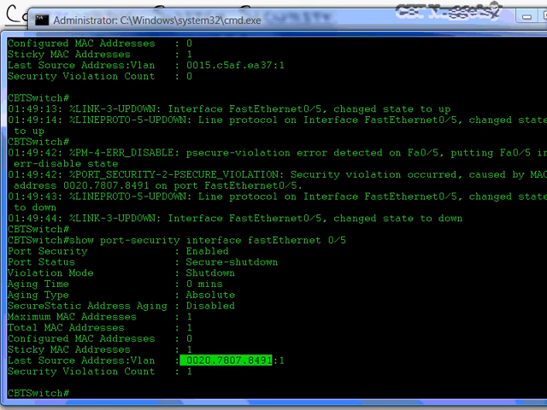So that is the port security function of Cisco switches. It can be very handy to lock down, if not all of your ports, because it can be quite a hassle if you use this for every single one. I would say this is a very useful thing for public ports. A lot of times you'll see Ethernet ports installed in lobbies, in break rooms, in areas that anybody can get to, and that port is a link into your network. So you want to make sure that you lock it down to only allowed devices, and that way if somebody comes in and tries to hack into your network with their personal device, it'll shut the port down on them. So yeah, I think that's about all I had to say about that, as Forrest Gump would say.